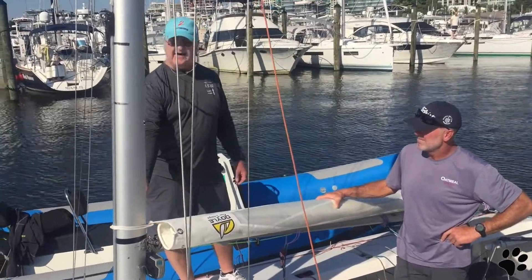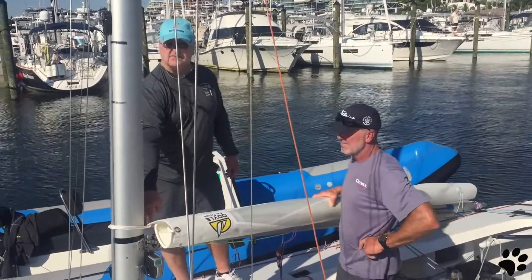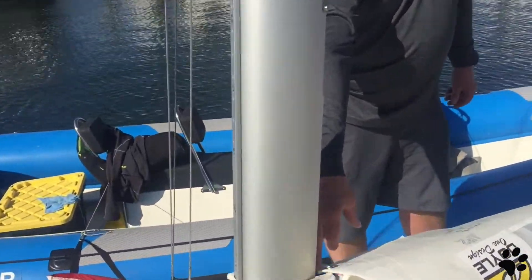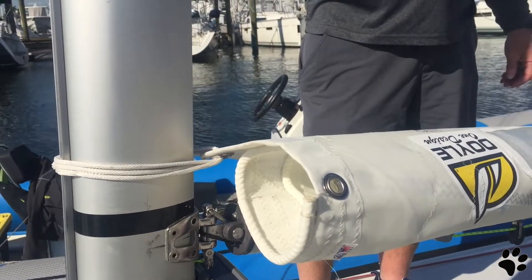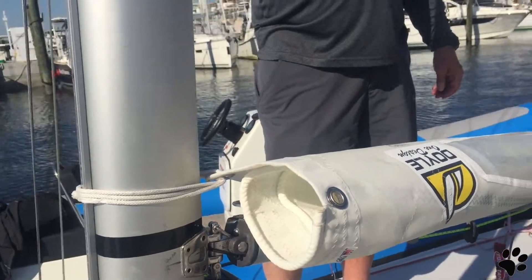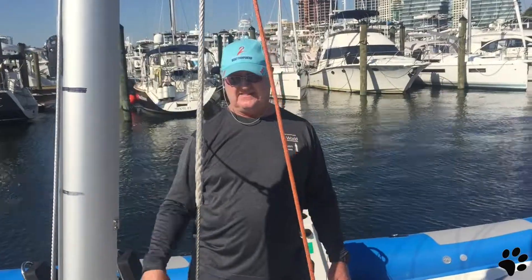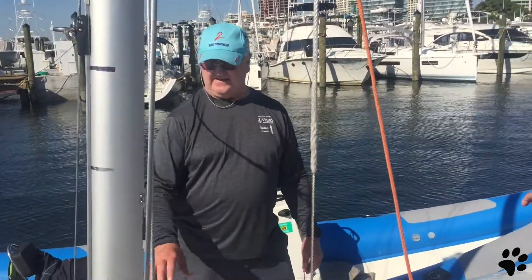What this allows you to do is pull it tighter — it's like adding luff curve. Luff curve is a very linear adjustment. If I pull this forward by a centimeter, it's like adding five millimeters of luff curve to the middle of the main, seven and a half at the lower part, and at the top stripe it's like adding two and a half millimeters. It's very linear, and vice versa.